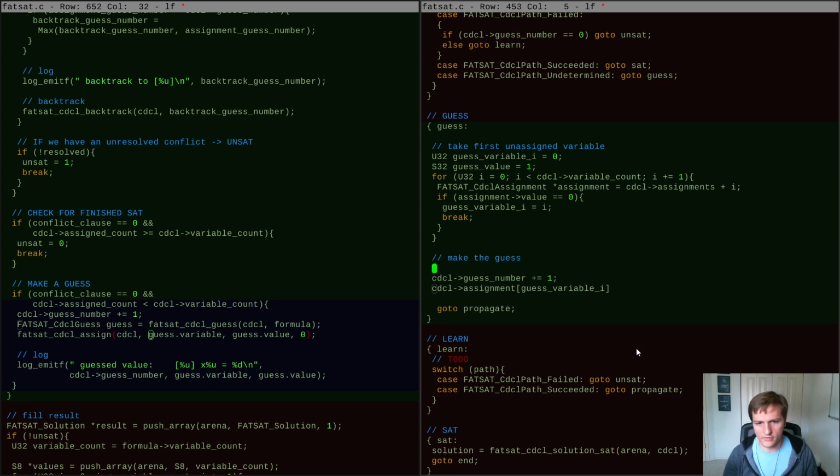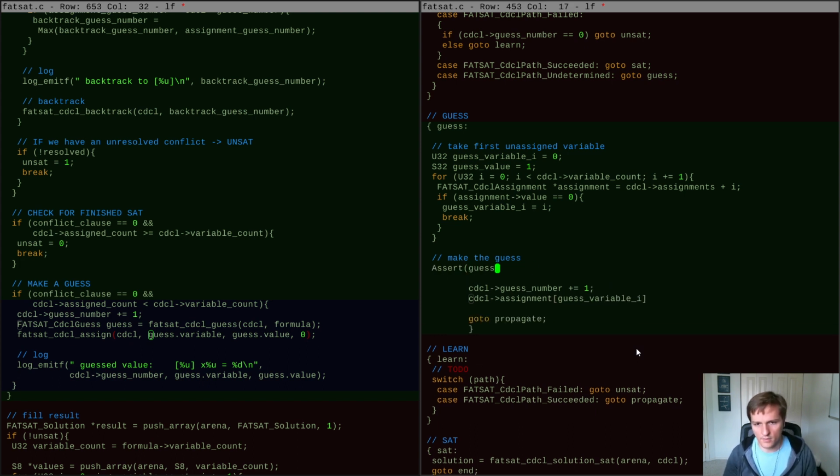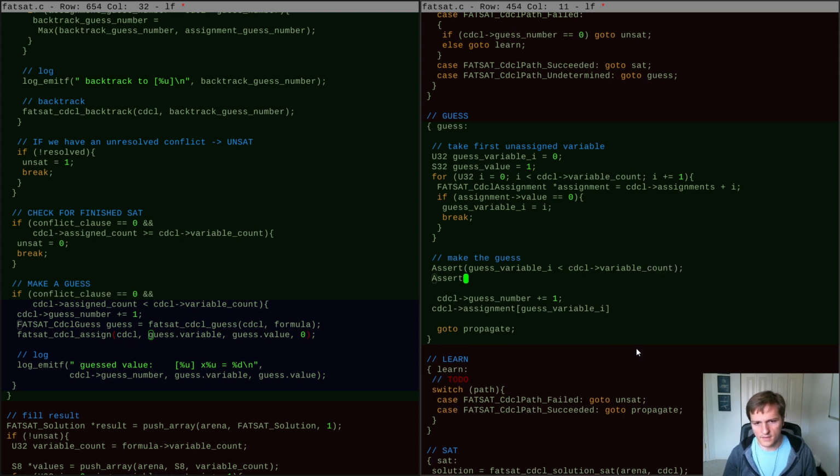We can do a couple of asserts. Guess variable I needs to be less than CDCL variable count. The guess variable needs to be unassigned.